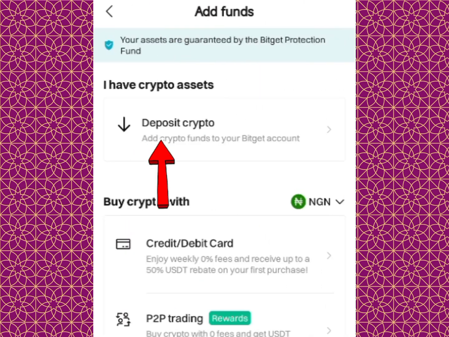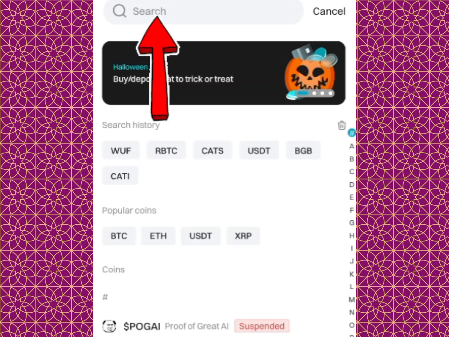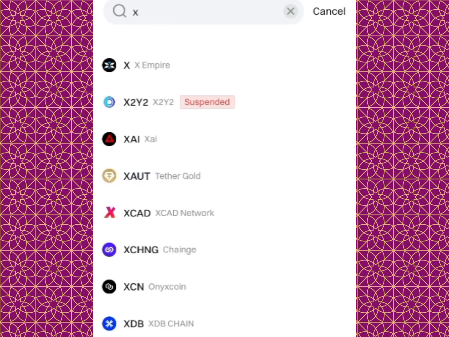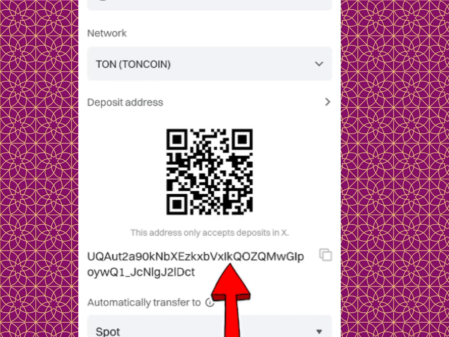So once you click on it, click on deposit crypto. Then come over here to the search up here. So I'm just going to put X right there. If it doesn't appear, I'm going to have to type it out, X Empire. Okay, just putting the X already showed it on top. So we're going to click on it. Once you click on it, you just wait for it to load. And this is it. This is the wallet link right here. This is what we need. So we're going to copy this too. So after copying this, we'll go back to X Empire. We're now going to paste it there.